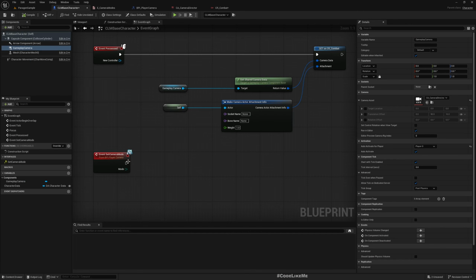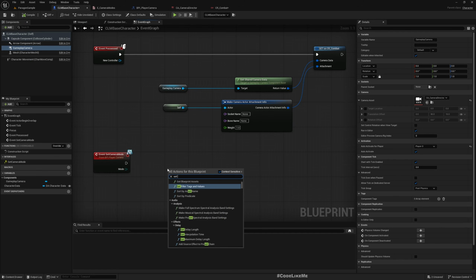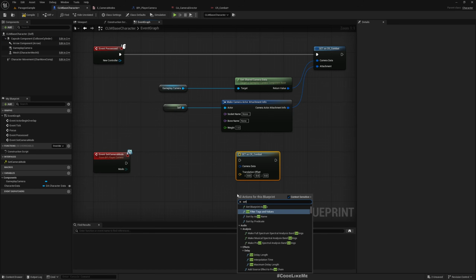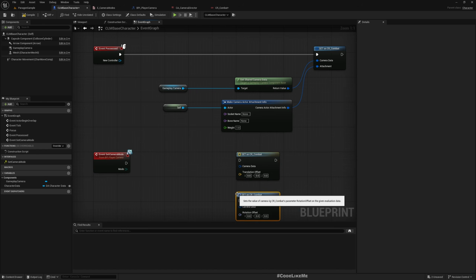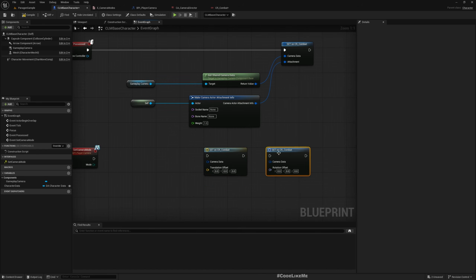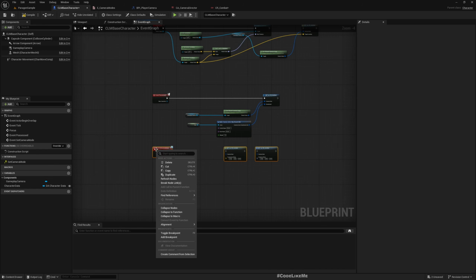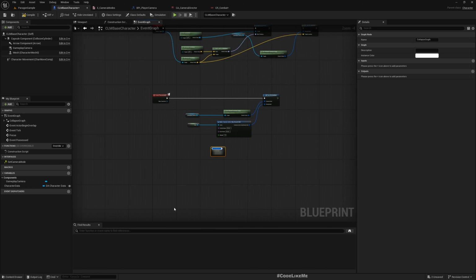Now here, I'll set translation offset and set rotation offset. Let's collapse this part.